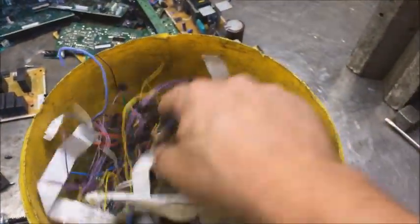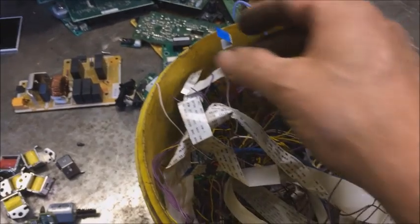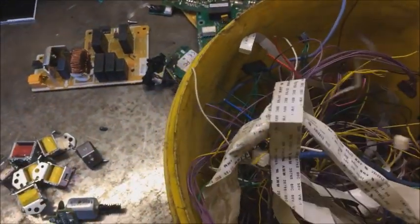We got a bucket full of very fine wire. Do I go to the trouble of cutting off all these silver ends? I ain't certain.